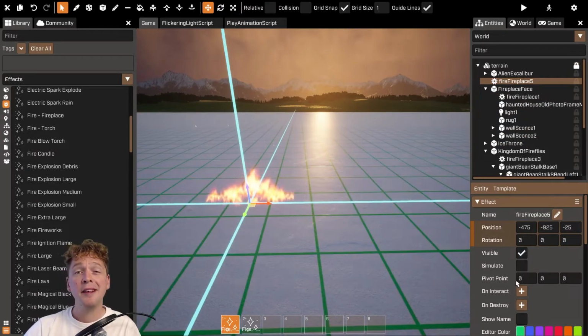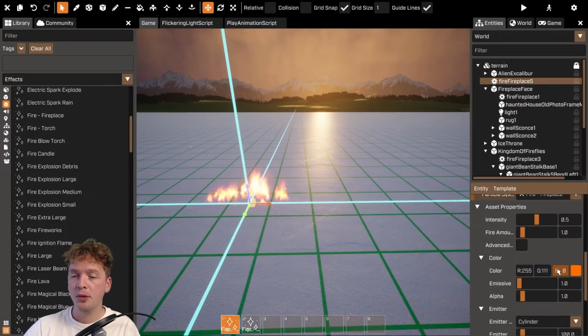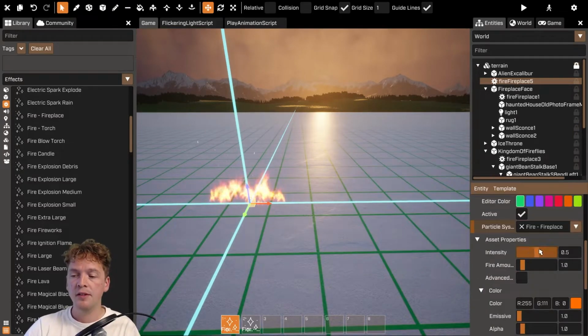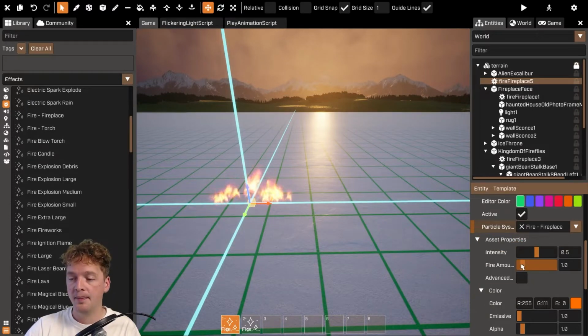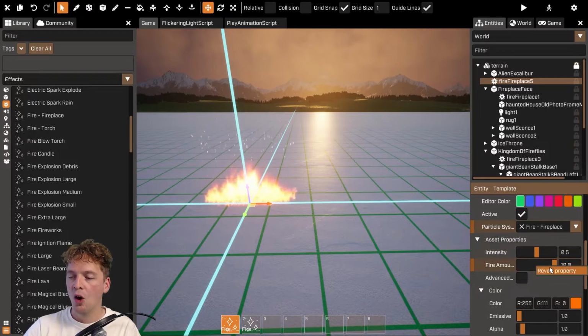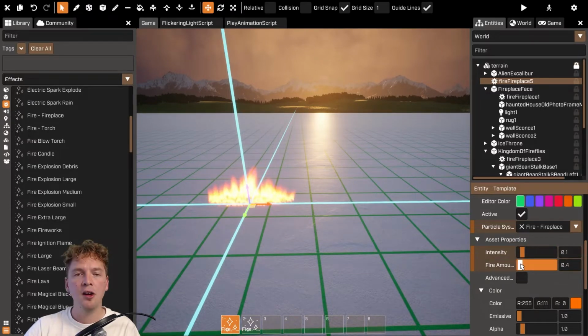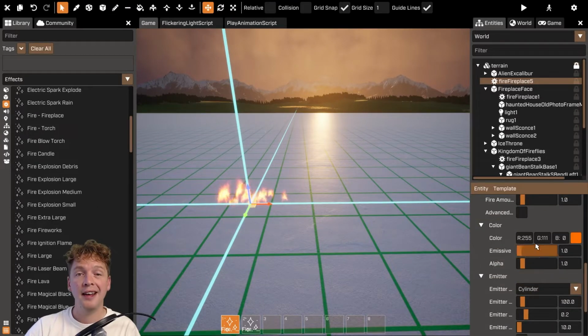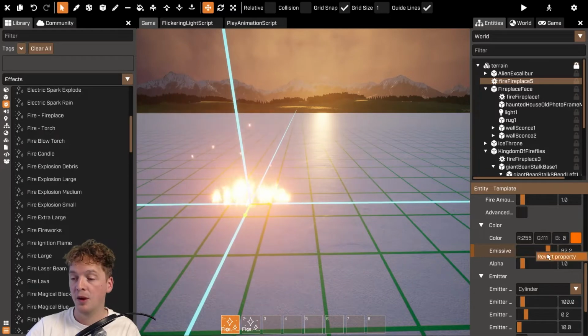The cool thing about these two effects is they're very customizable in new ways that we haven't seen before in Crayta. So to start with, let's take a look at the asset properties of Fireplace. You can change the intensity and the amount of the fire to make it really roaring rambunctious fire. Or we can drop those right back to make it a lot more serene and chilled. You can change the color, including the emissive value, which makes it appear brighter to our eyes.